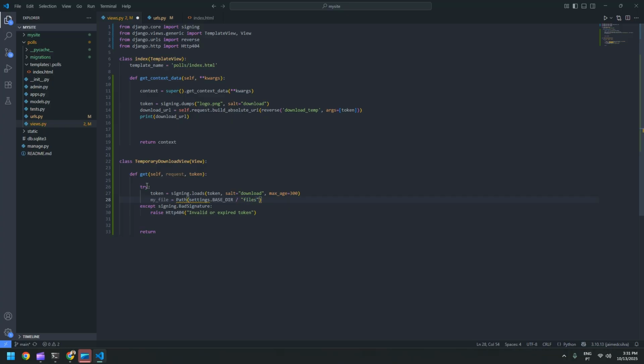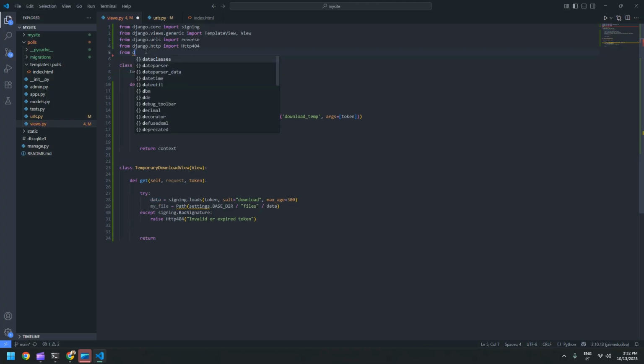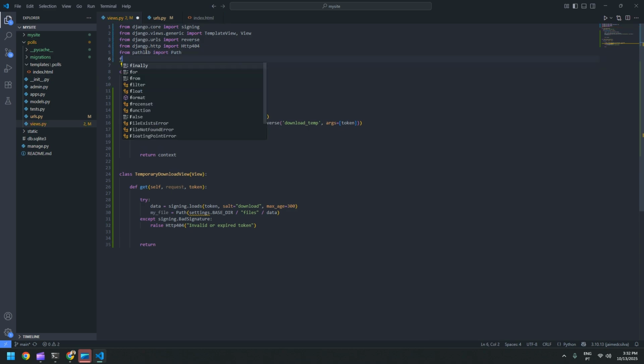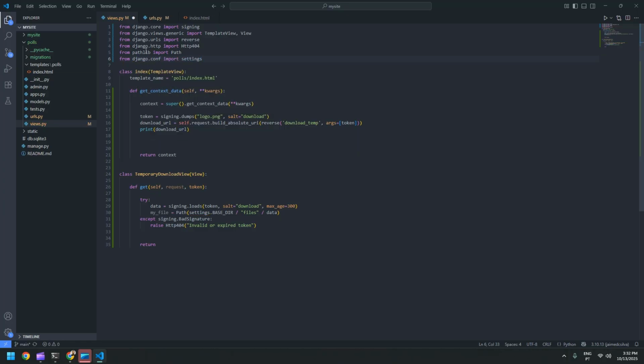We will create a folder named files in the base directory. And finally, we need the name of the file. So in here, let's define this as data instead of token. Let's do some imports: from pathlib import Path, and from django.conf import settings.